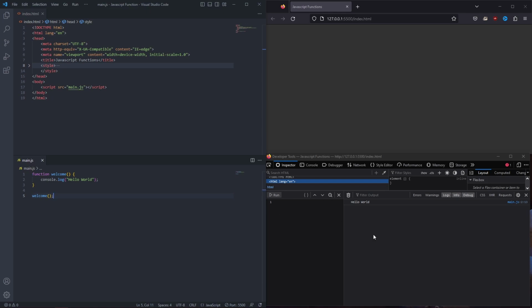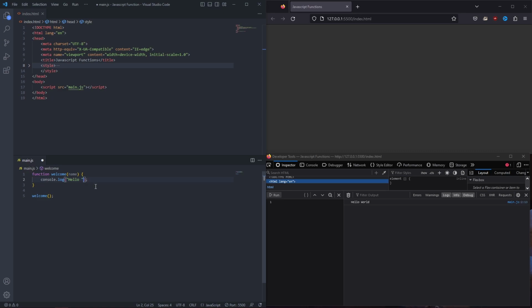Now we can get to using something known as parameters. These parameters are variables as well, and you place these parameters right in the beginning of your function over here. So where you declare the function is where your parameters would go. So over here we use a variable known as name, and we can save that. The important thing about function parameters is that these variables will only work in your function and not outside of it. This is known as a local variable, and any variable you declare outside of the function is known as a global variable, meaning you can use a variable that is outside the function in the function but not the other way around.